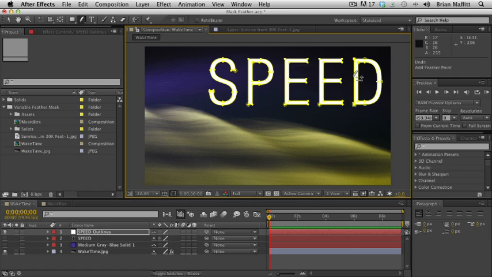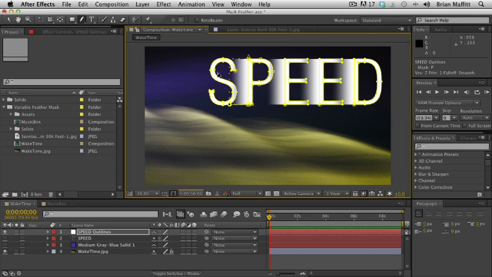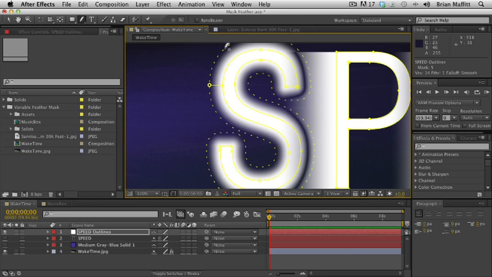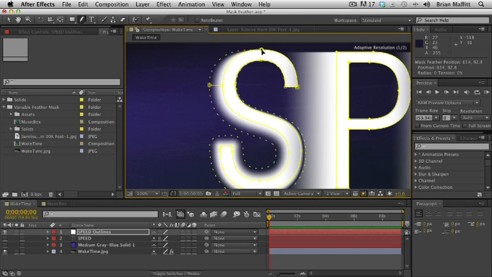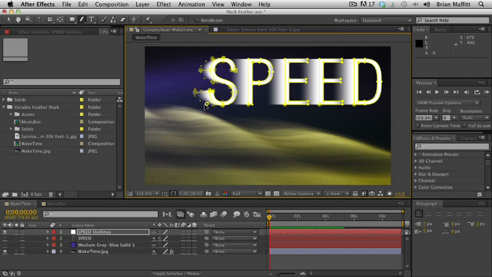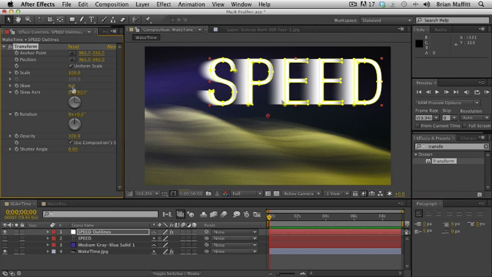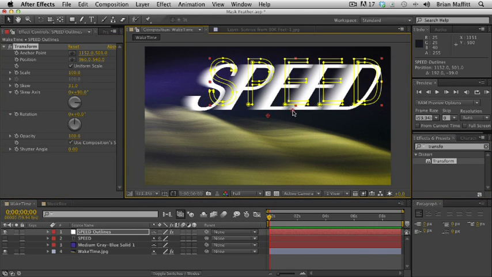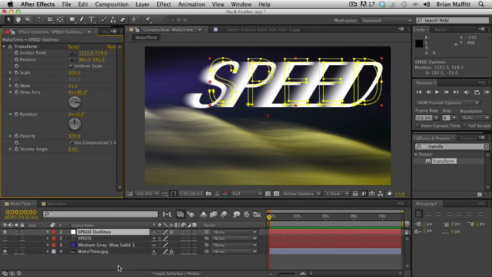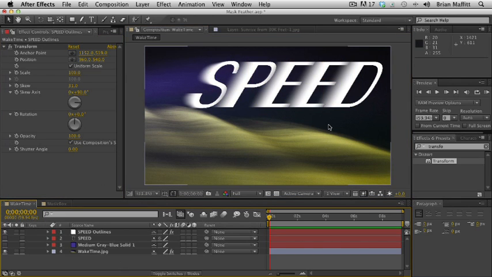Simply hold the Shift key down and click Drag on a line, and you'll see that only that segment is feathered, allowing us to generate a really nice design effect. We'll use that on the last 4 letters here, and the S is a little more complicated, so we'll just have to use what we've learned so far to make the S look right. And the last thing we'll do is add a transform effect to our layer to skew it a little bit. And there we go. We have a nice Art Deco design that would have been tricky to pull off in any Adobe application prior to Adobe After Effects CS6.